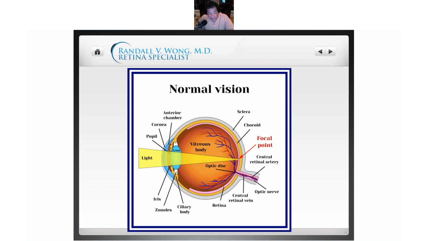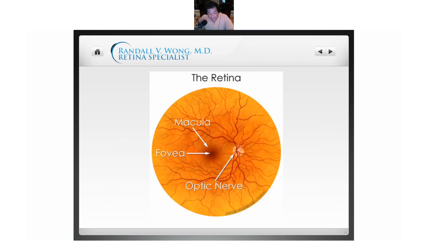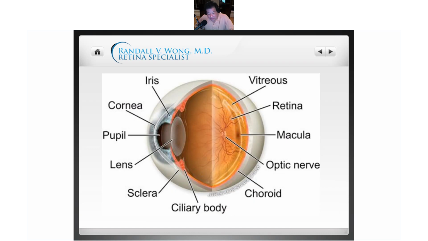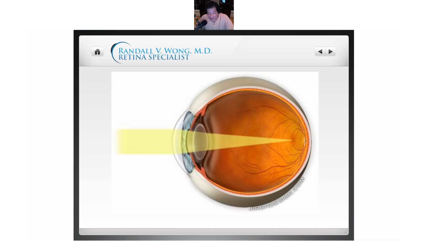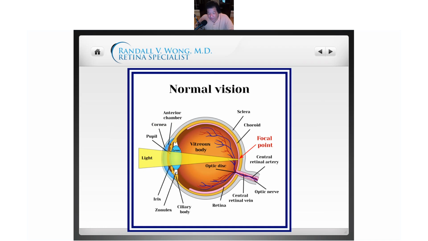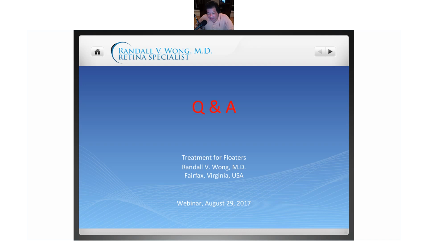I'm going to go back to this slide here. So remember that the vitreous fills the eye, and there is only one place where floaters can occur. If we define floaters as something that moves to and fro with eye movement, those opacities can only be located in the vitreous. So if you are aware that by moving your eyes you can get these floaters or opacities to move, then the opacities have to be in the vitreous, because there's nowhere else in the anatomy of the eye where a spot or floater can move with eye movement. And therefore, if that's true, vitrectomy or FOV should be very, very helpful.